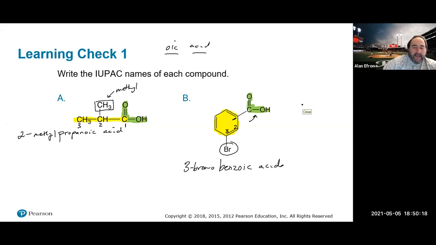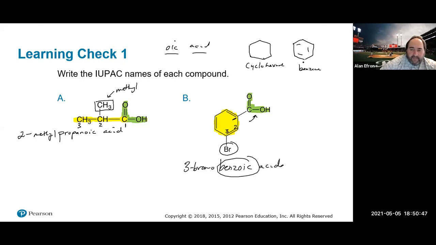It has to be a benzene ring here. So remember, there is a difference between that guy and this guy, or the guy with the circle. Basically, it's the same thing. This is benzene, and this is cyclohexane. So when we're talking about benzoic acid, it's based off of the name benzene. So it has to be a benzene ring for it to be benzoic acid. Other questions on that?